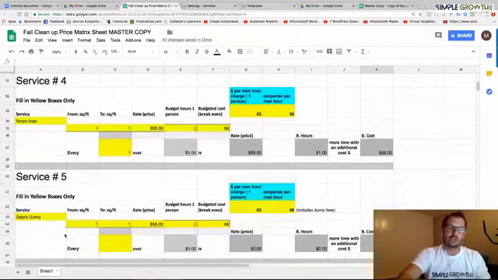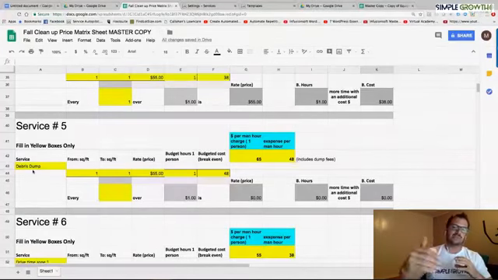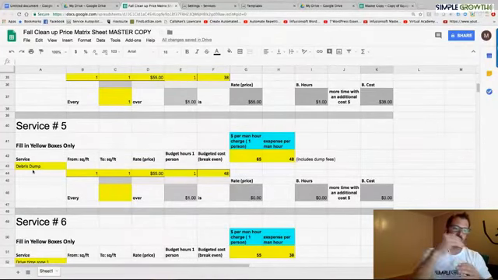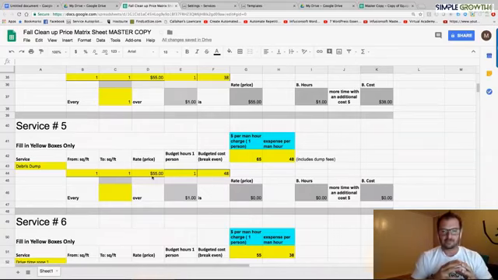And then the next thing we're going to do is debris dump. So the biggest thing we find is a lot of companies that I've been working with, including my own before I really got into this, is we didn't allow enough time for dumping the debris, the drive time and the actual cost, whether we're doing it on site to compost it or if we're going to a paid place. So what we're saying here is for every dump, 1-to-1, we're charging $55.